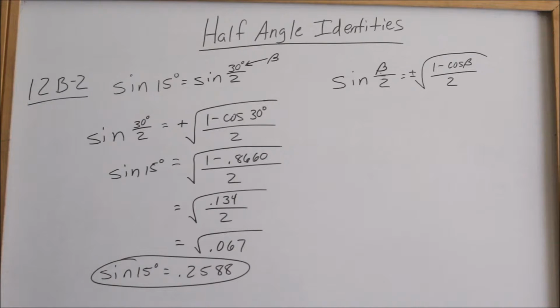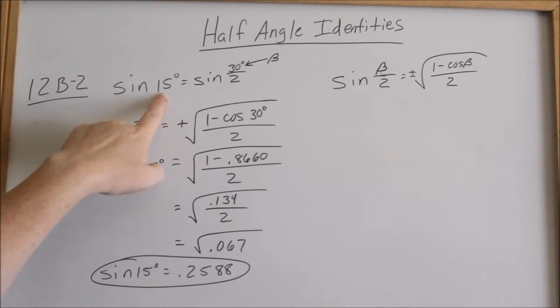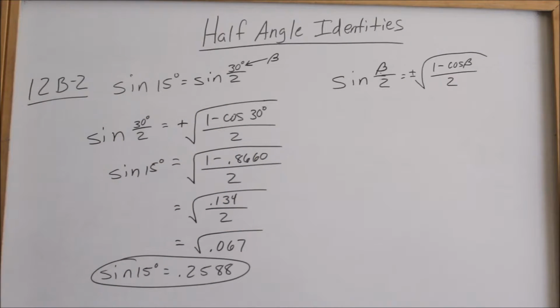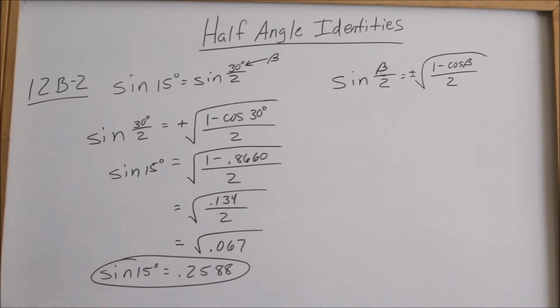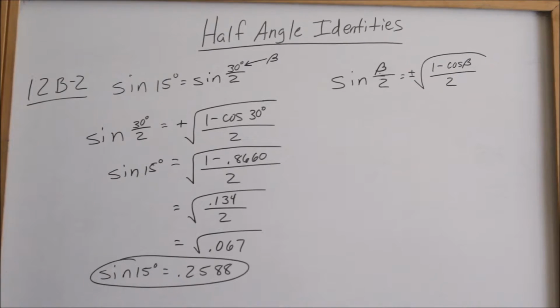Yes, we could stick sine of 15 degrees straight into our calculator, and I get the same answer. But in the days when they did this, they used these half-angle identities before this little invention was made. That's why they have all these trig identities. They used them before having little computers in our hands. This was the way they could calculate an angle from something else that they knew. Here we're just practicing using these identities.